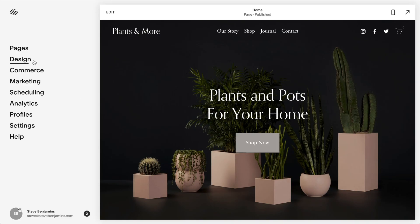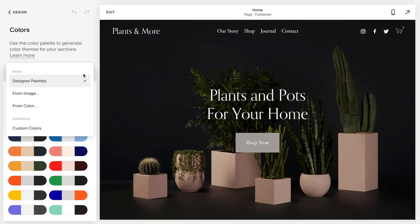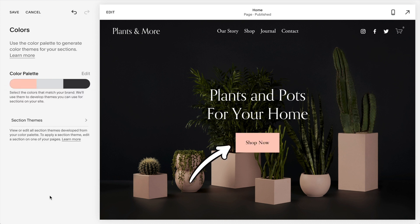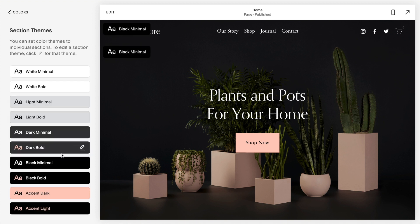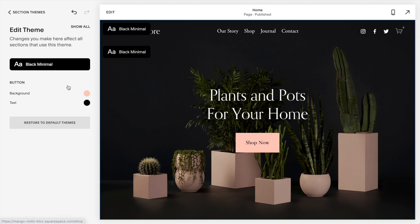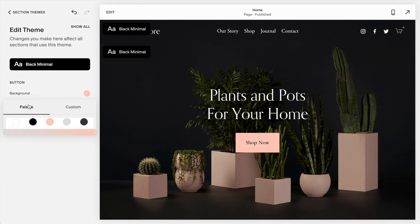Customizing your template is easy. So let's say we wanted to add our brand colors — we just edit the color palette and the colors are applied automatically, and that's as far as we'd need to go. But if you're someone who likes control, Squarespace lets you dig a little deeper to specifically control where those colors are applied. Overall, I think it's the best overall website builder and I highly recommend it.